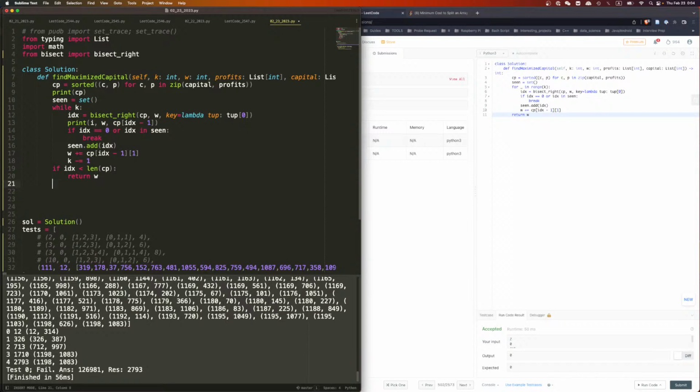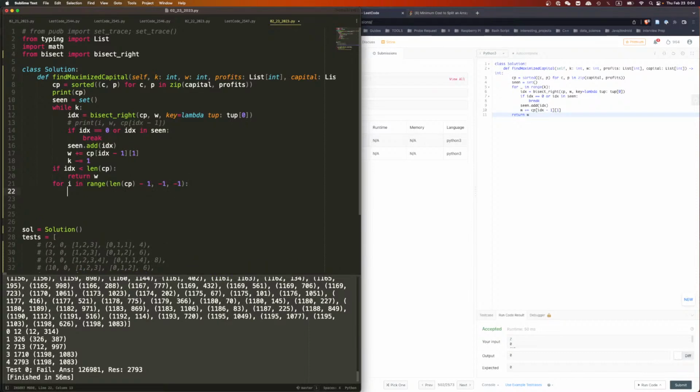No, I want to do this for I. There's no more I. So I say for I in range len cp minus 1, minus 1, minus 1, every single one.